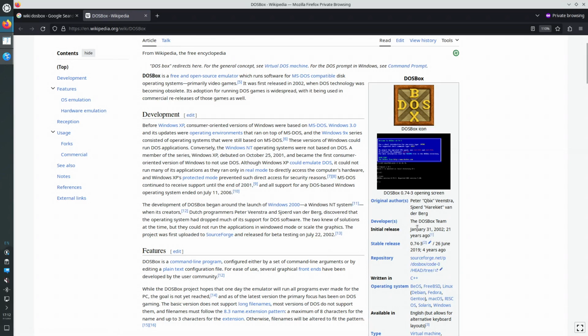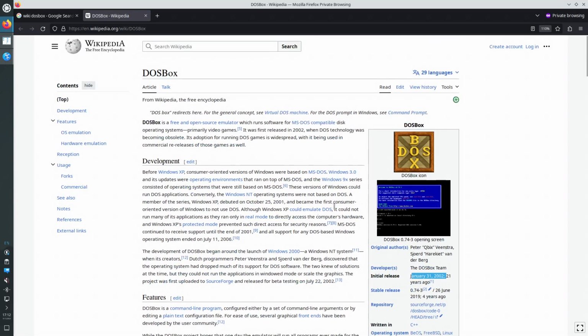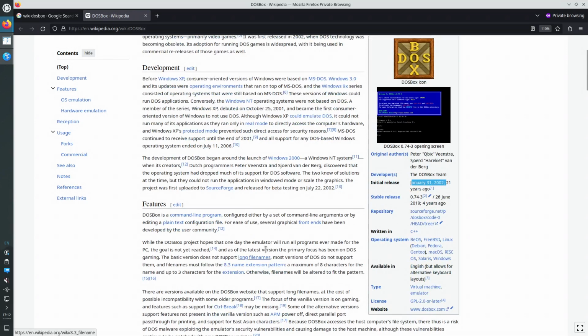Started in 2002. You can run MS-DOS games and also Windows 3.1, Windows 3.11.